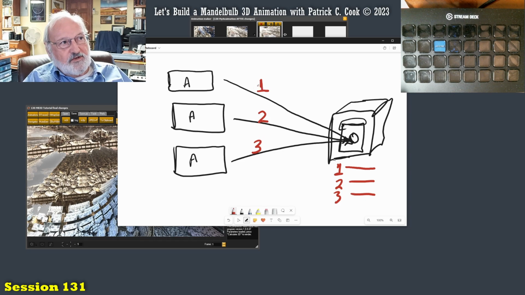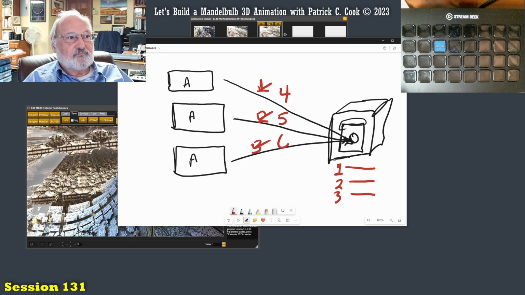Now, when this one is done, and these 2 are still working on, say, subframes 2 and 3, this will say, let me go work on subframe 4. And when this guy is done, and he's still working, he'll say, let me go work on subframe 5.